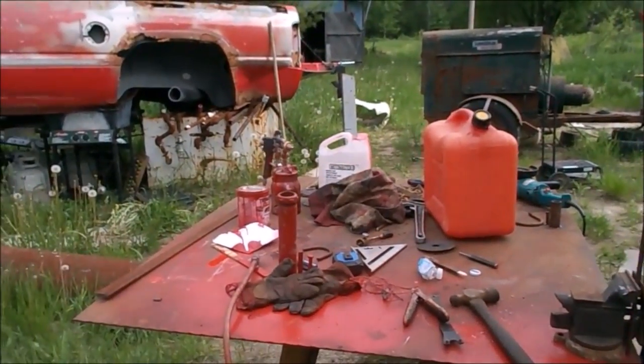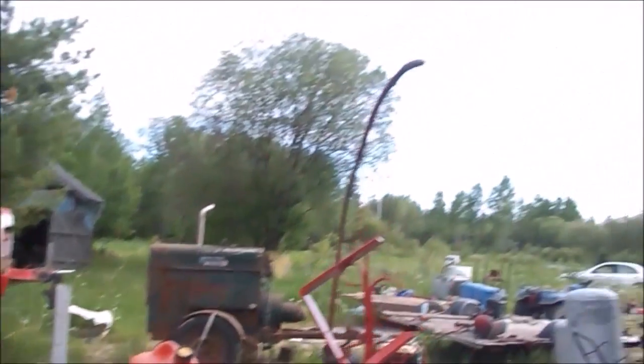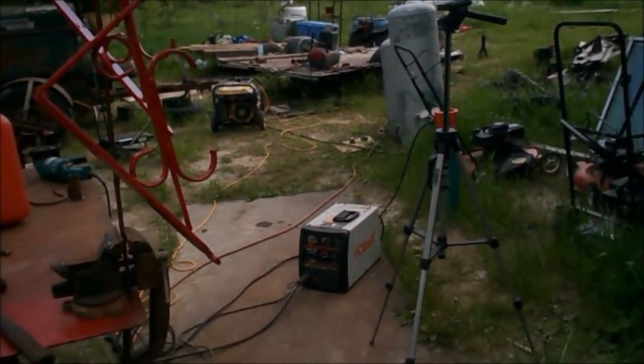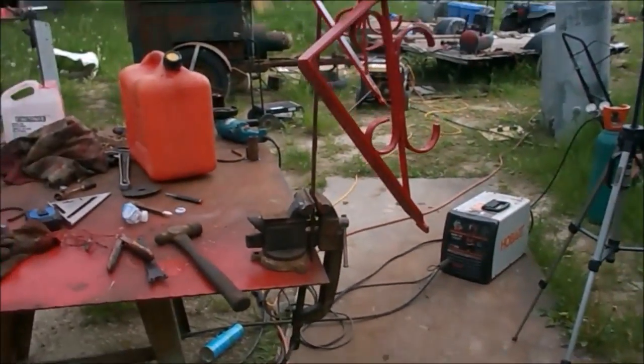Anyway, I have a mess to clean up this evening before it rains. They're calling for rain tonight. Kind of looks like it might, not severely, but I have to carry that welder up and put it in the old house as well.